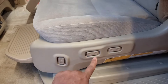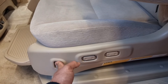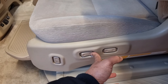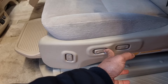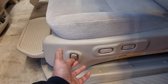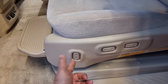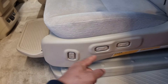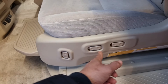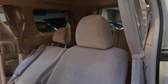You can close the seat and move it backward or forward. If it's not in the fully locked position — even a little bit off — it will keep beeping and won't move. You have to make sure it's fully locked with a double beep on that side, and then you can use everything.